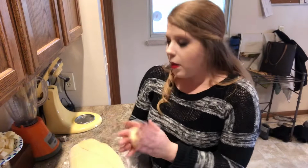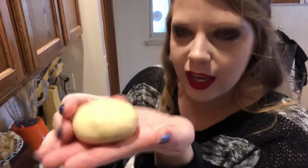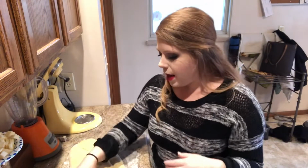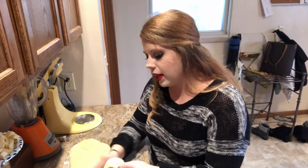Some people use stick pepperoni, some people use sliced pepperoni. I'm using sliced pepperoni today, and I'm using mozzarella cheese, just because it melts better, and I think it tastes really great in comparison with the pepperoni. So it's sort of like a little pizza in this little dough pocket here, without the sauce. And then you can put sauce in it. Some people do put sauce in it. I am personally a fan of the sliced pepperoni versus the stick pepperoni. I think it just tastes better and has a better texture when you're eating the roll as a whole. But whatever you prefer, there is no right or wrong way to do this.